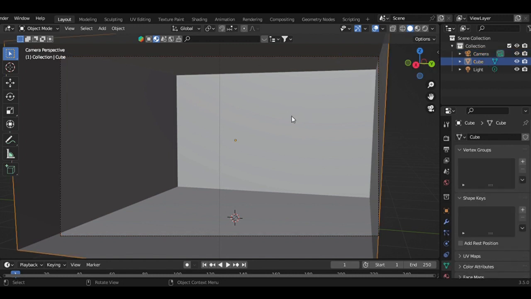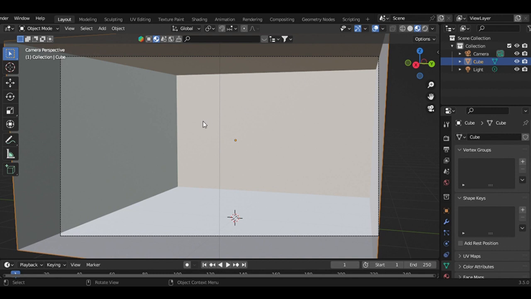So select your cube again, come over here, and I've already got an add-on enabled that has pretty much everything here. All I gotta do is just search it up. But if you don't, there's free materials, free assets, free models online. There's a ton. So you can just download that and just import it into the scene and continue with me.